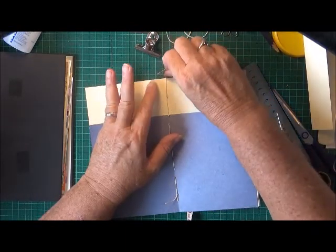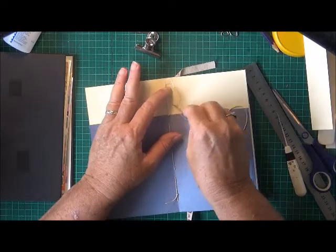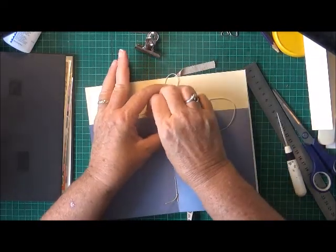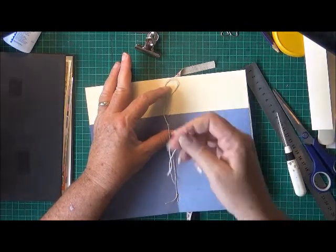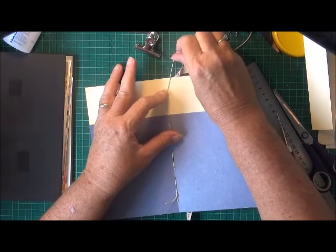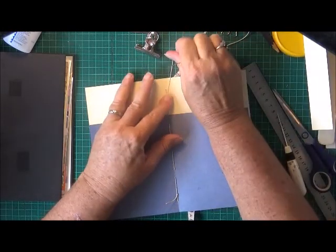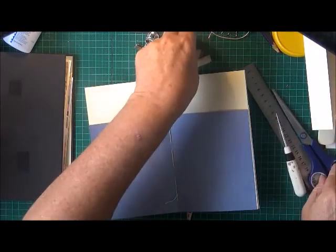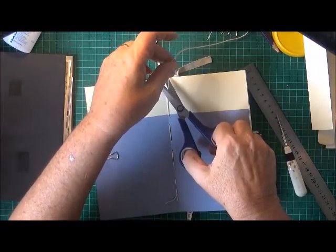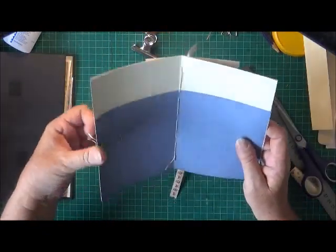Okay, so I went there, done it once, done it twice, and just pulled it nice and tight and made just like a knot there, and then just cut that off. Okay, so that's how it is.